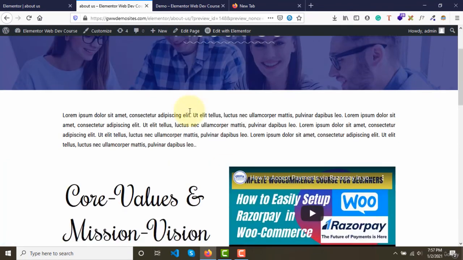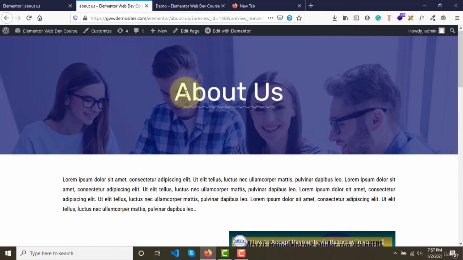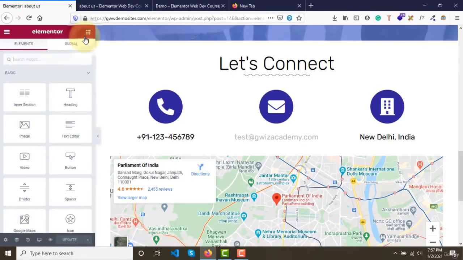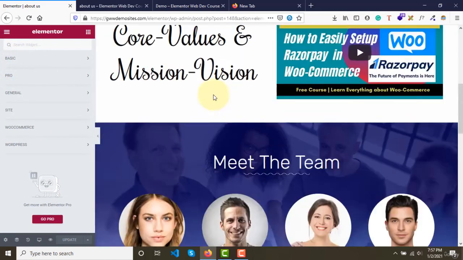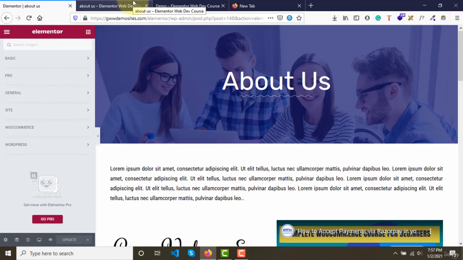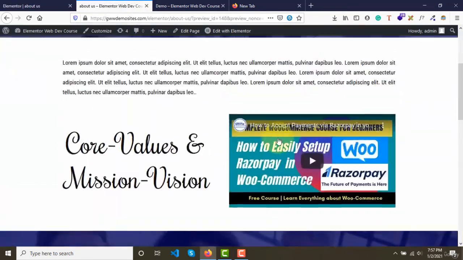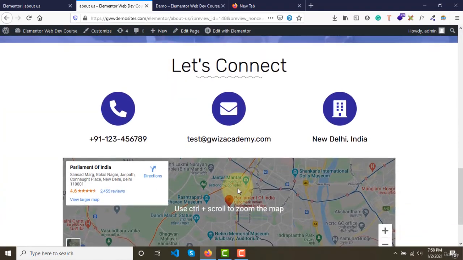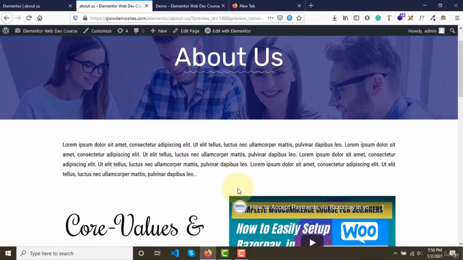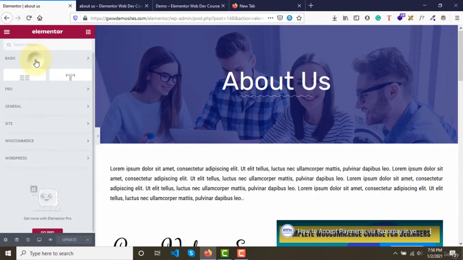So all these elements, all these components, sections of this design have been created by using the free elements provided by the Elementor free version. We are not even done with all the elements that we get with the free version of Elementor. By just using these 10 elements under the basic tab, we created this amazing design. It has almost everything that a normal business website has: a video component, a text component, a background image section, and customization. So for any simple web design, we can easily use these elements and create an amazing design based on our creativity.